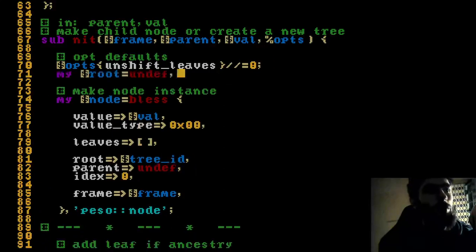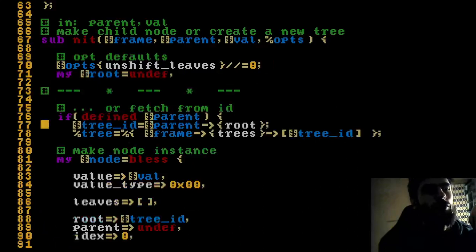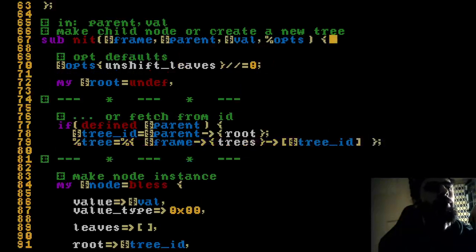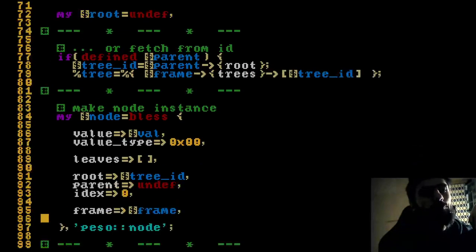Oh, wait. No, I do need to define it. Right, because parent will be undefined if you're creating a root node, and so effectively your root would be yourself, right?